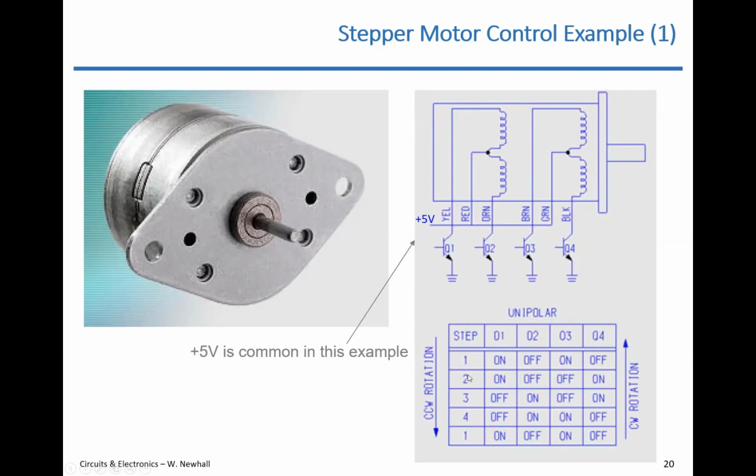So if you want to move the motor 1 step, then you would de-energize the state shown in step 1 and control the transistors as shown in step 2 for this row, and so on. Then you could turn 1 more step by energizing the phases according to step 3, and likewise for step 4. If you want the motor to keep spinning, you go back to 1. After 4, you go back to 1, and the motor will keep spinning in that direction.